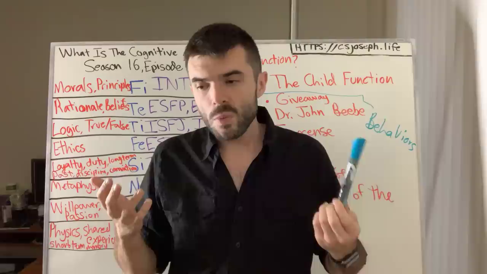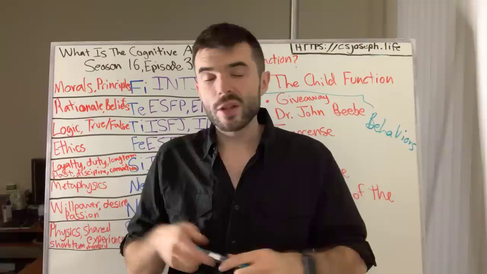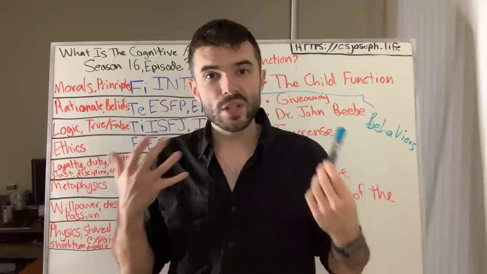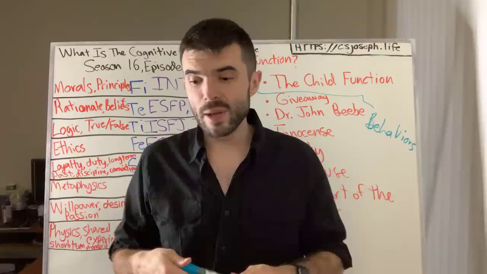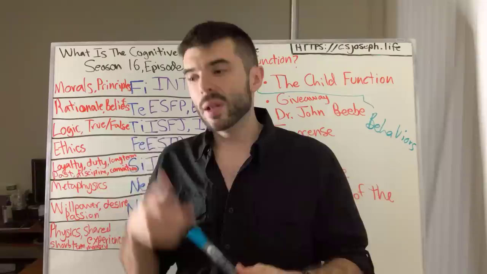So just realize that when it comes to these functions, the hero function is there for the child function. They could team up. The parent and the child can team up as well for some nurturing time, some mentoring. The inferior function can team up with the child function to help the person get over its insecurity. Sometimes people need a miracle to get out of their fear, to conquer their fears. Sometimes the nemesis can make the child overly worried, or the child can help the nemesis become less worried, for example. It goes both ways. It is a two-way street between all the cognitive functions with each other, essentially. But again, a child can basically team up with anyone.